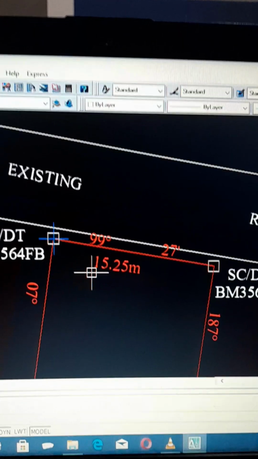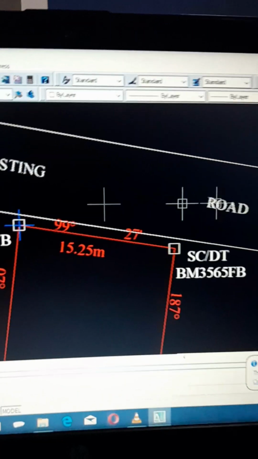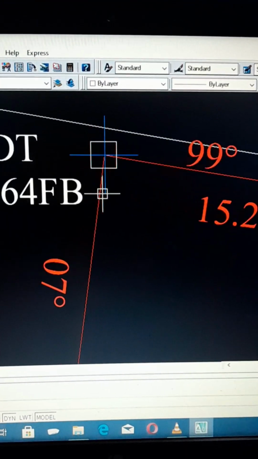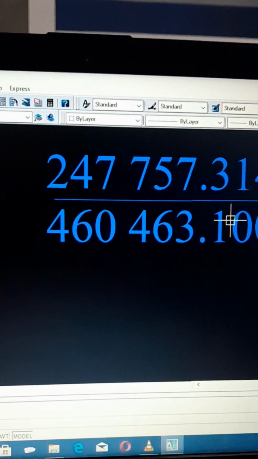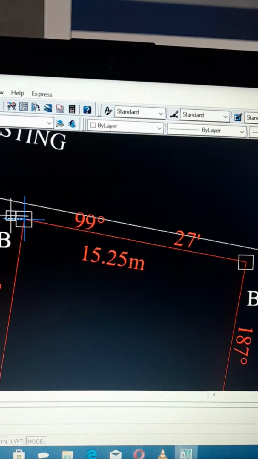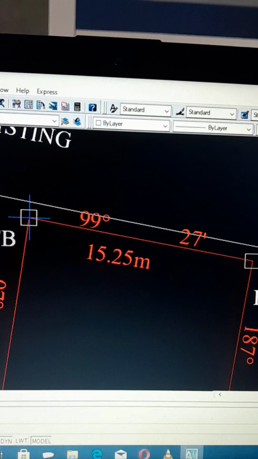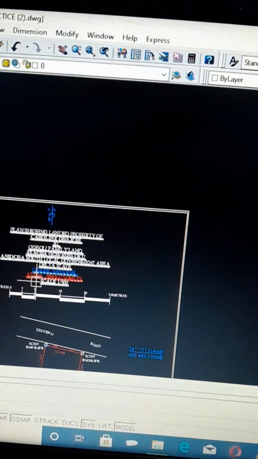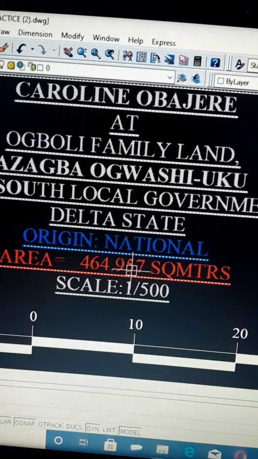These are coordinated points. Now, if you notice, I've typed in existing road, which is this. These are the beacon numbers. Now, these are points, coordinated points is what I placed here. So it has to be in the same line as this blue line. So you stretch a line all the way to the end on both sides. So do this and this. And also you stretch it downward to do this, and you stretch it upward to do this as well. So these are the text. This is the area that we got by typing LI.